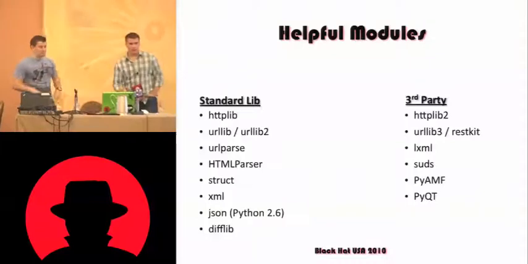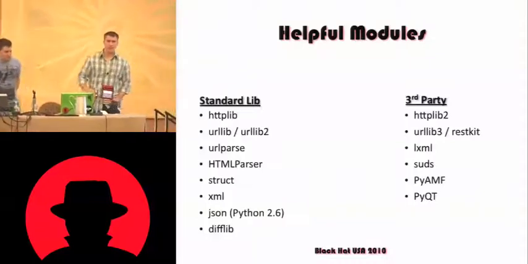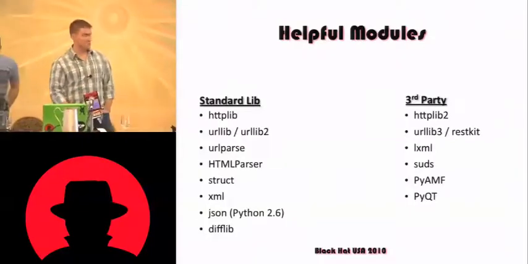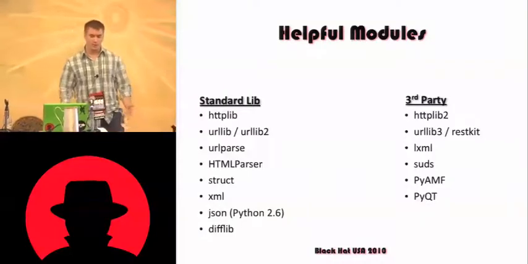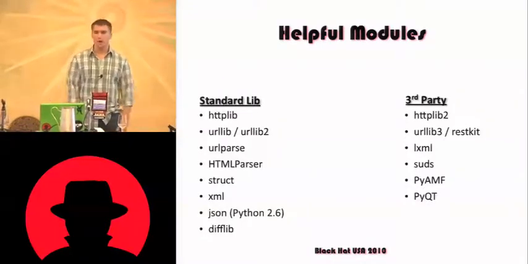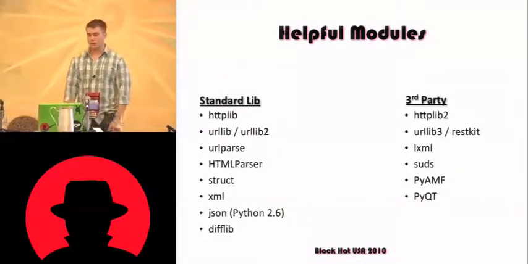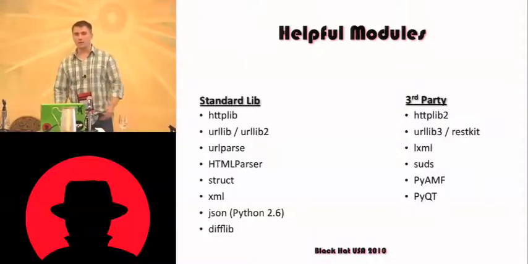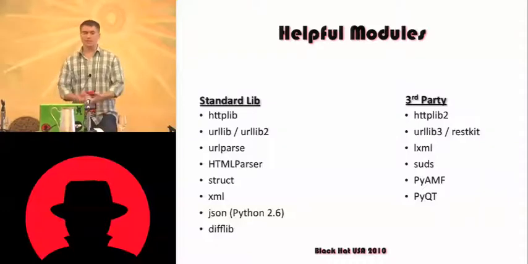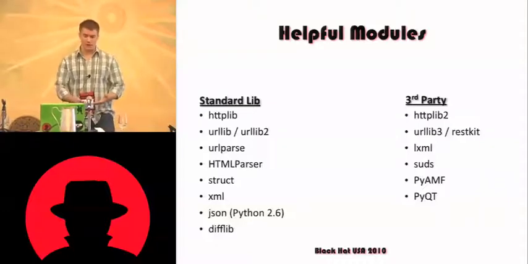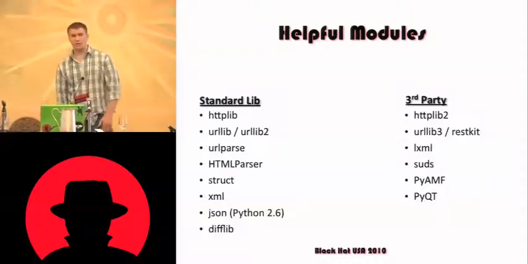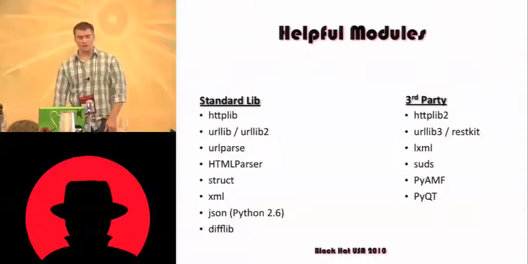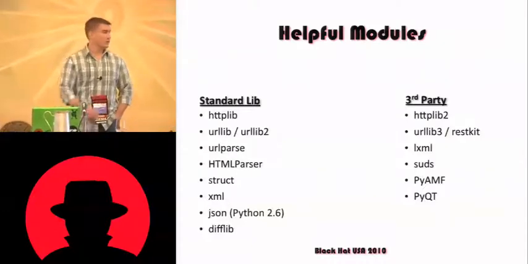Some of the modules you'll run into for constructing clients and writing Python tools are httplib and urllib. Those are probably the most common ones you're going to use. Some third-party ones you might not know of that are really useful are things like httplib2 and urllib3. An excellent parsing library out there is lxml, as well as some other things for other formats.